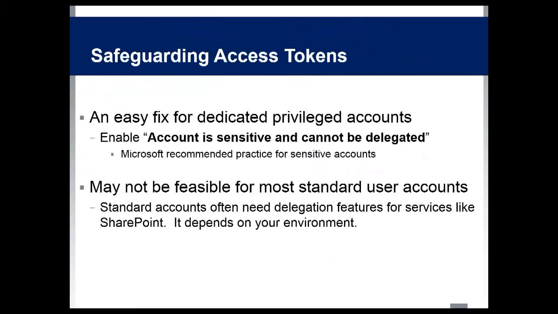Okay, so that's the fix essentially for safeguarding these access tokens. For your privileged accounts, make sure that that setting is checked. Now, for your standard accounts, the regular account that you're logging in and checking email with and going to SharePoint with, you probably can't do that. But if your environment's not using these multi-tier solutions, then you could probably disable that as well.